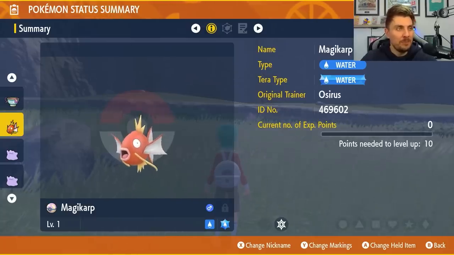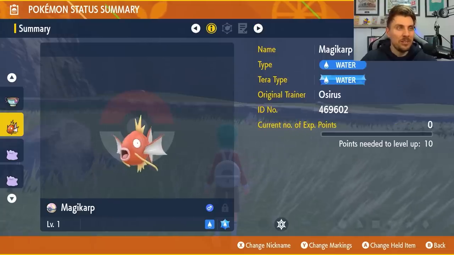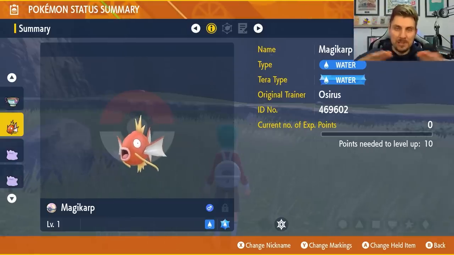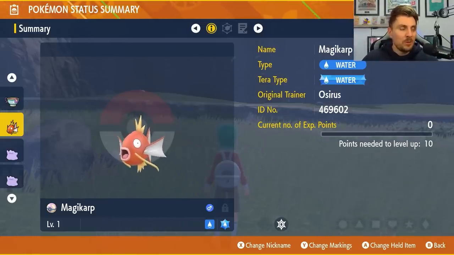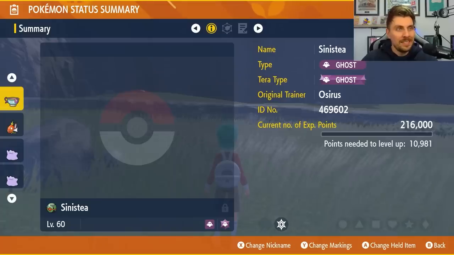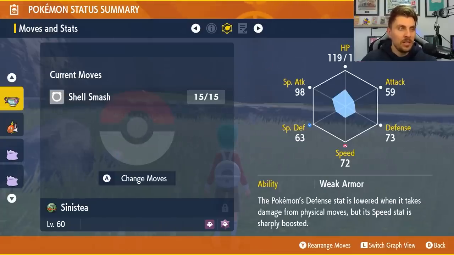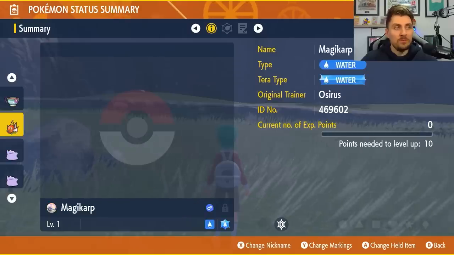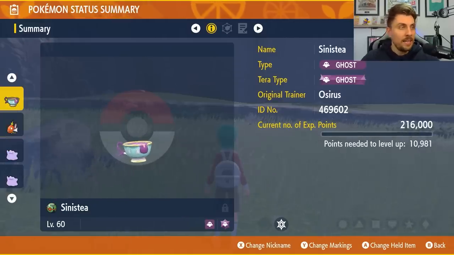But Magikarp is the one to take. Level 1, Splash, no EVs. Don't worry about the nature. Don't worry about the ability. There's nothing to worry about. I'm not even going to put it in the description, because you don't need any more information than that. Magikarp is going to be the one to do it. If you want a bit more fun, of course, the Sinistea is quite nice with the Shell Smash and that Weak Armor ability. And Ditto is always a good fallback one if you've only got that one and you don't want to put any effort into getting the Magikarp.